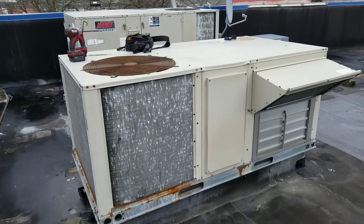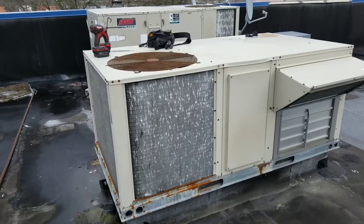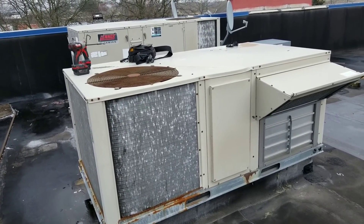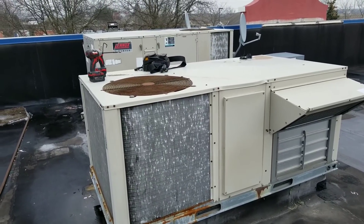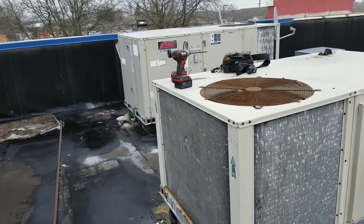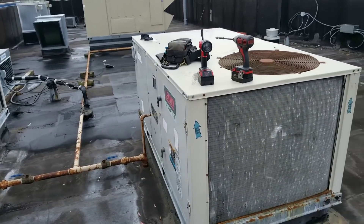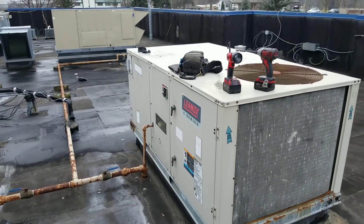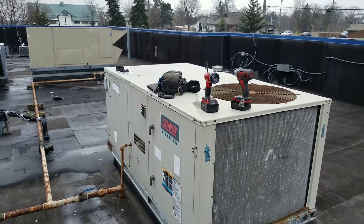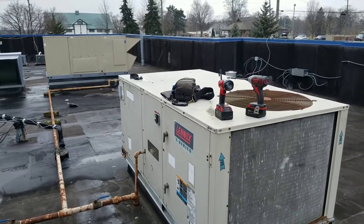Here's our issue for today. We've got this Lennox unit that's not heating properly. The customer says it seems to be heating intermittently — one day it heats just fine, the next day it doesn't heat at all. What I've found out from interviewing the manager is that the dining room has two zone sensors and the thermostats are mounted in the office. Both thermostats for the dining room read above the set point, but the actual temperature in the dining room is about 66 degrees.